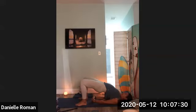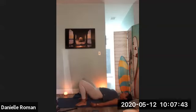Toes come down to the floor. Draw your heels back toward your glutes. Feeling your hamstrings working a little bit more. A little more here. Inhale completely. Exhale, lower. Walking the shoulder blades out.